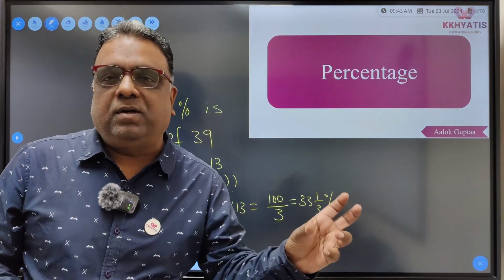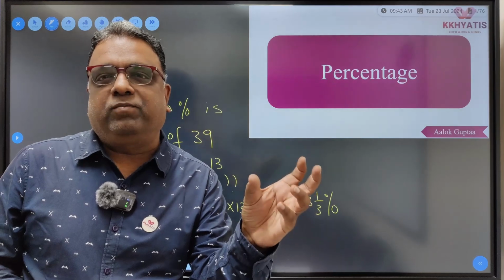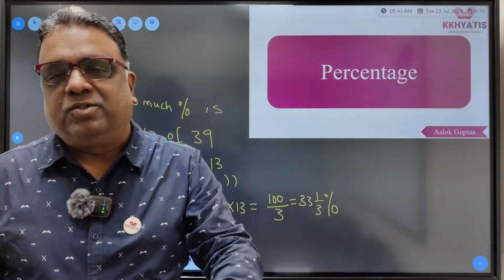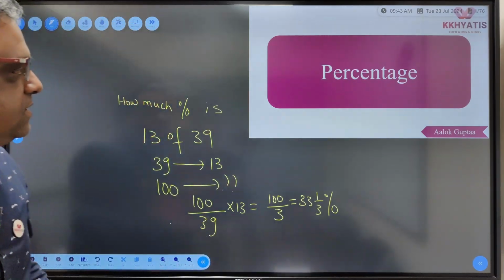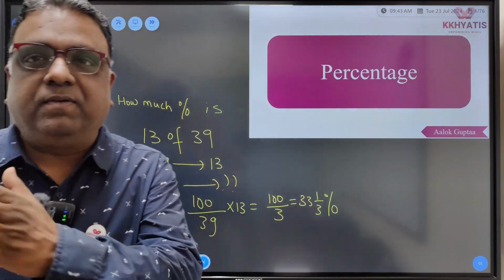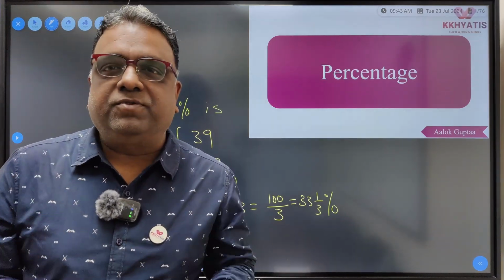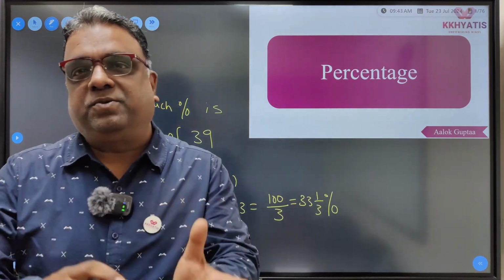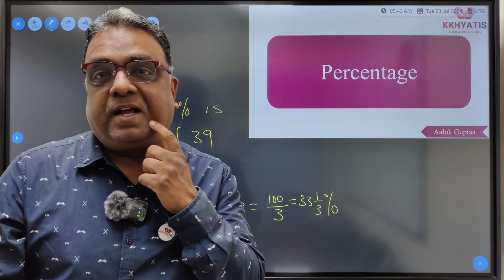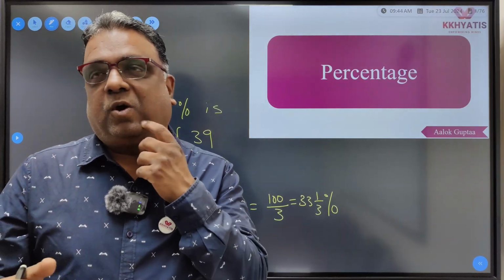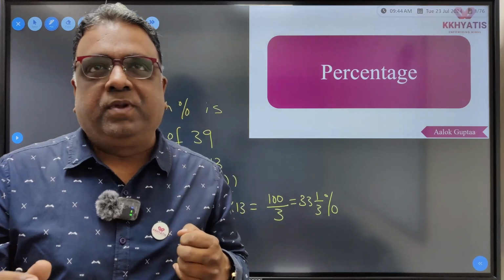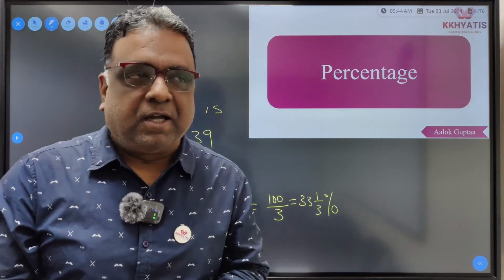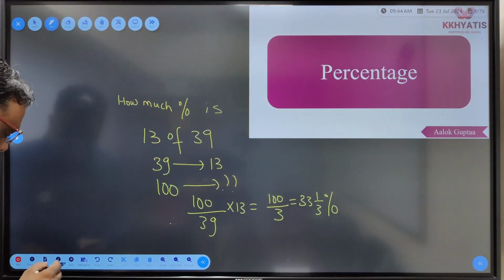So how did we calculate the percentage? By comparing the fraction 13 by 39 to 100, what will come out of 100? So it is 33 1 by 3%. That's basically what a percentage is, always compared with 100. Also another concept which is necessary is to convert fractions to percentages and percentages to fractions. And this is a very important technique which will reduce solving your problems. If you take 3-4 minutes to solve a problem, this can be done in maybe 15-20 seconds. So let us understand.